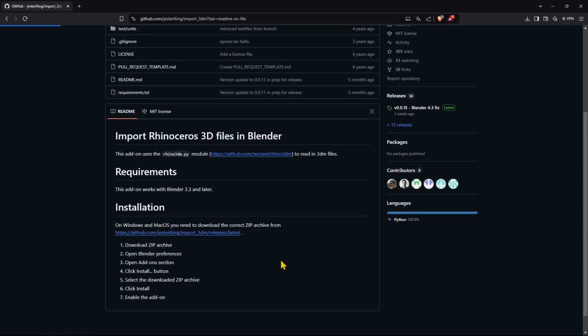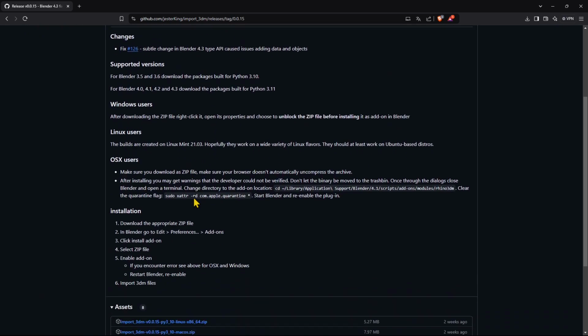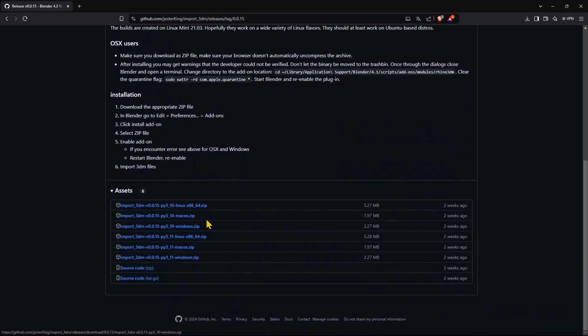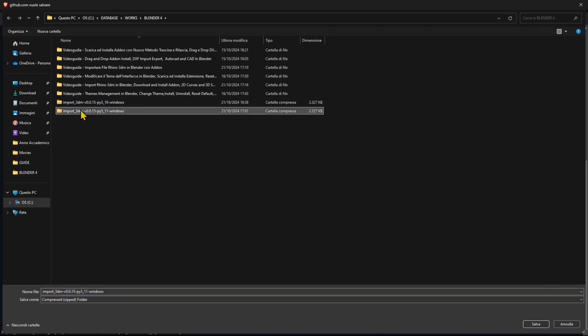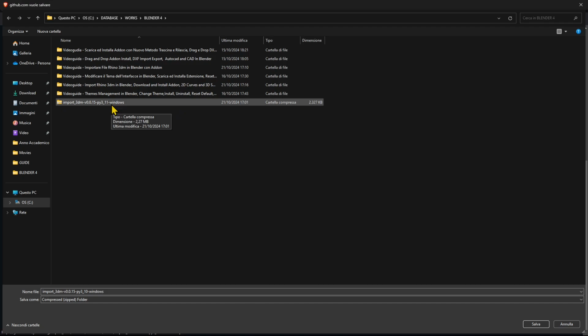So I'm going to click here, and again scroll down, and we have the possibility to download it for Linux, Mac, and Windows. But I tried this one here, it doesn't work. So go for the 11. So go for this one here. I'm going to click, and I'm going to download it. Now you can see I've already downloaded it here. Its zip folder right here, 11, and I'm going to get rid of the 10 because it doesn't work with me. So probably it works with the previous versions of Blender. I have the latest version at this moment, so this one here works. So I'm going to save it.